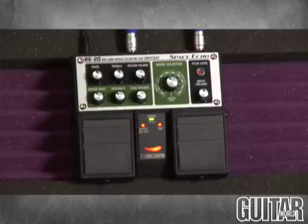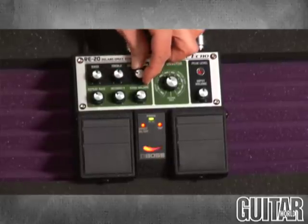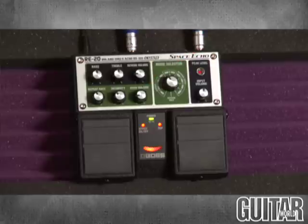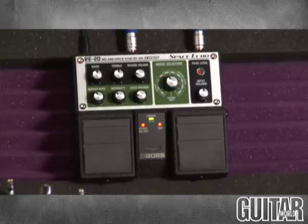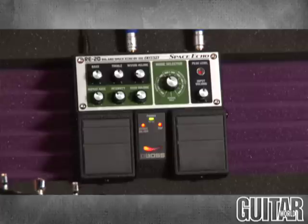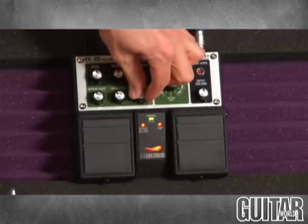All right, let's bring it back from being in a deep, dark dungeon. I'm going to bring the reverb level over here back to where it was before. Now watch what happens when I pull up the echo volume. Here's what it was before. Now pulling up the echo volume, I'm going to start to get a little bit of a slapback type of sound.